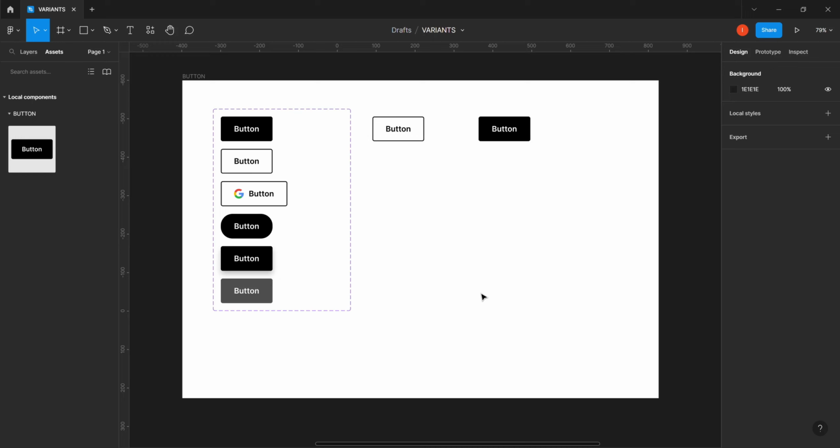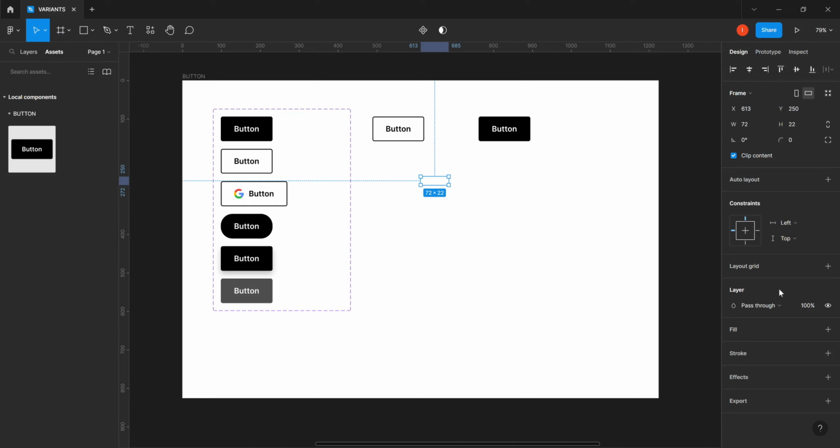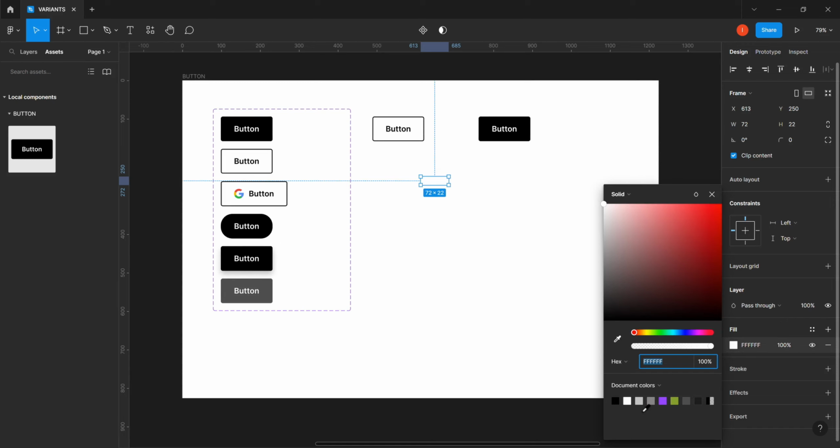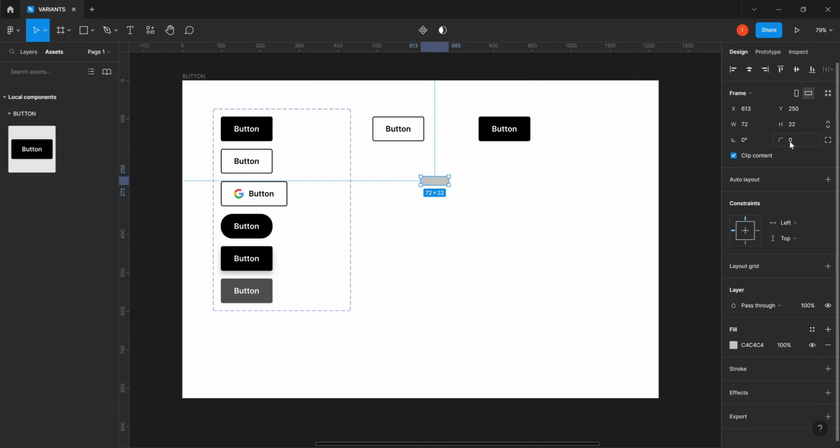So let's show you another way we use variants. Let's go to fill, let's give it this color, then let's give it a corner radius of 20.